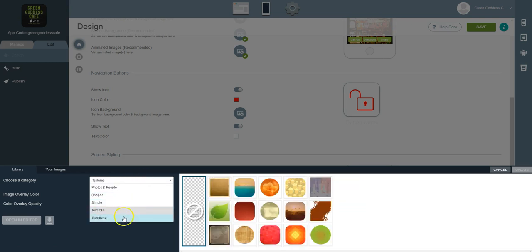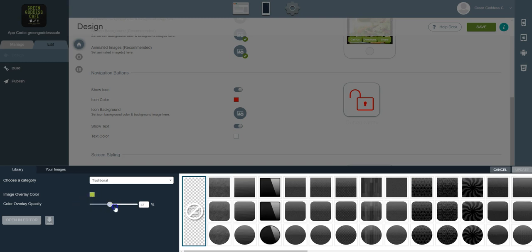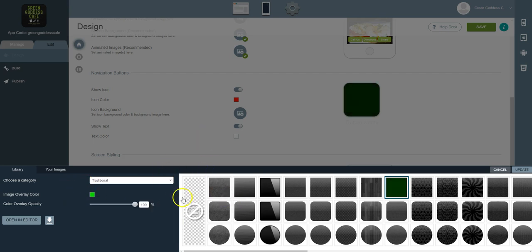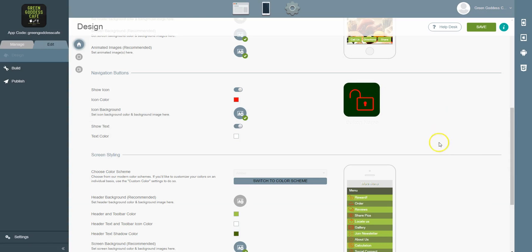Even textures, traditional. You can even set the opacity. These are all the icons that I can choose from, and I can even give it a tint. Since this business has a green theme, you can find the perfect icon for your business. I'm going to update this, and that's what your icons are going to look like.